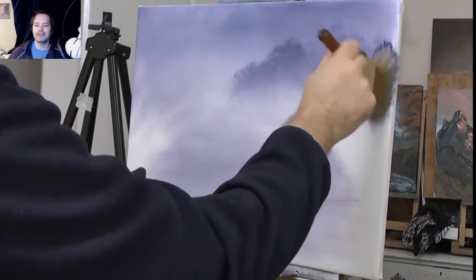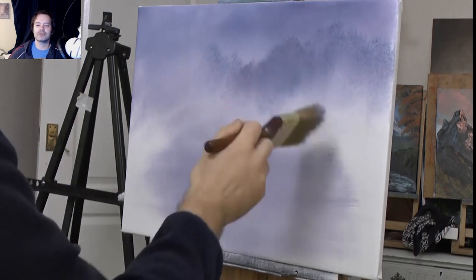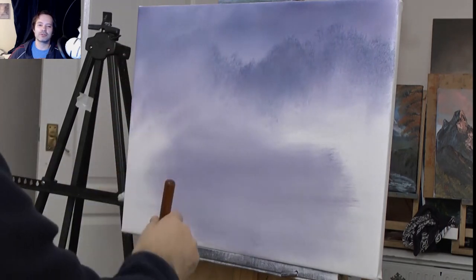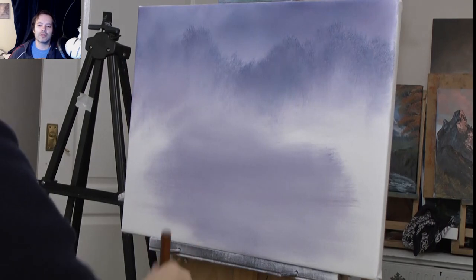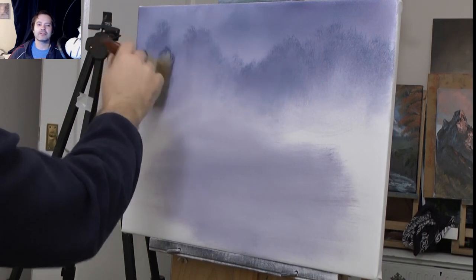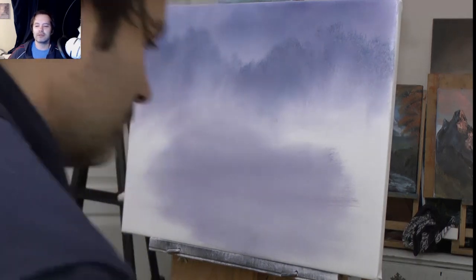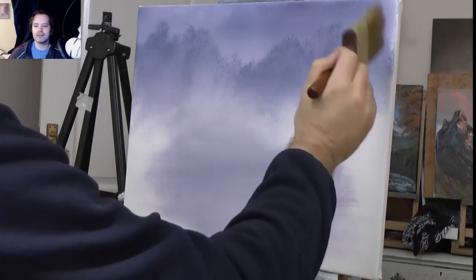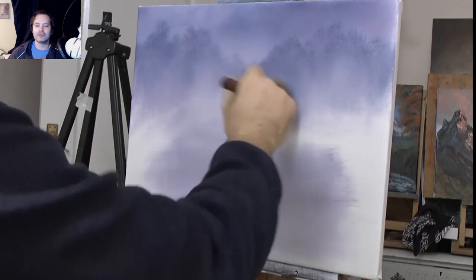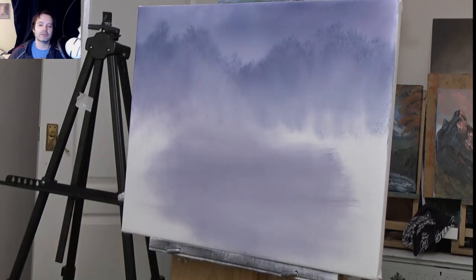Using a big two and a half inch brush is different, and I actually enjoyed it. I'm going to do some more using this big brush. I've got quite a lot of ideas planned for the new year - trying to do one painting a week, and I've been designing paintings. Hopefully you enjoy them and maybe learn a little bit to get you going and get you started in painting, and then maybe you'll want to do something more complicated.